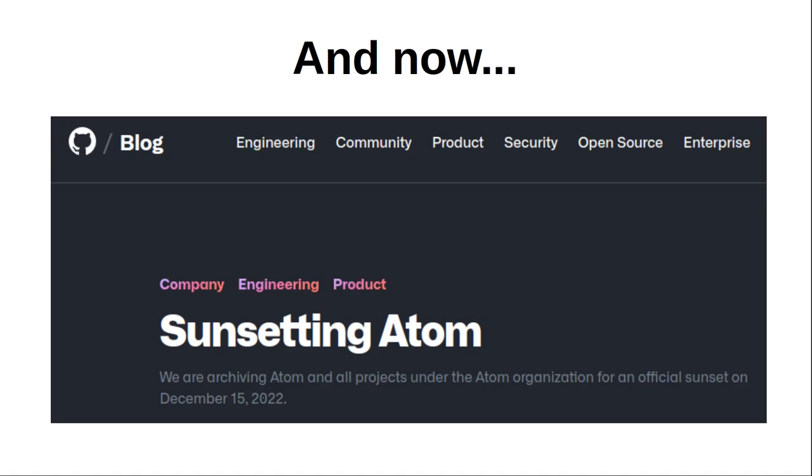So now, while the Electron framework is continuing to receive its patching, because Microsoft is still very much actively supporting that, Atom itself is like, no, they don't really need to do that anymore. And so here we are. This is how it's ended up, and I don't think anybody's surprised with what's happened.